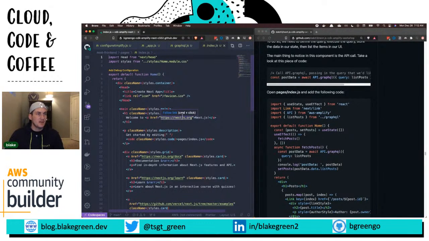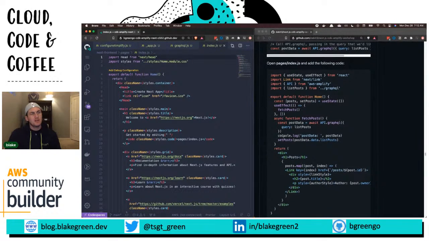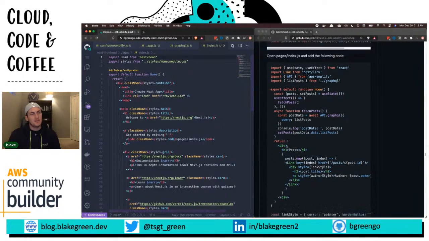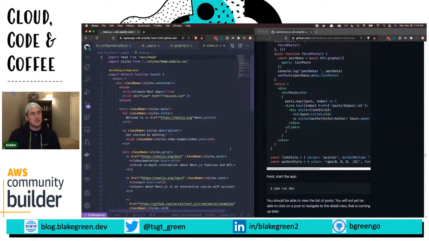So it looks like now we're going to start to add in our own code for Amplify. I wonder if this is in addition to the boilerplate code, or if we should just delete all of this.